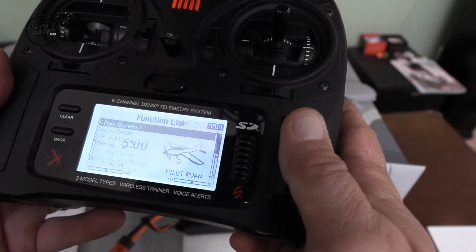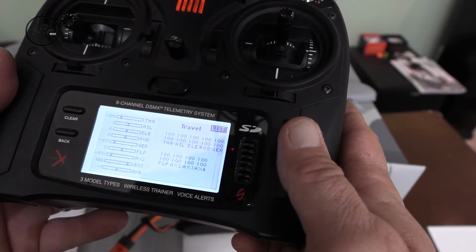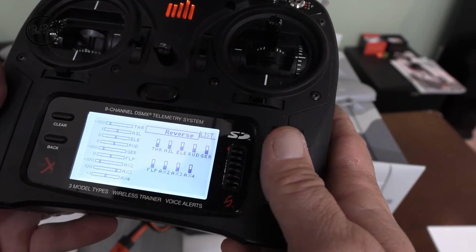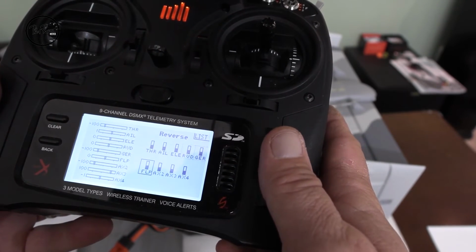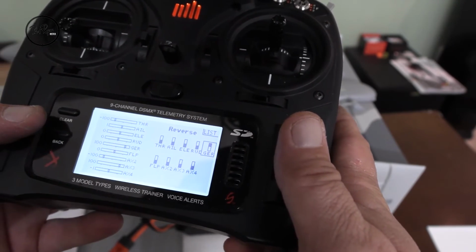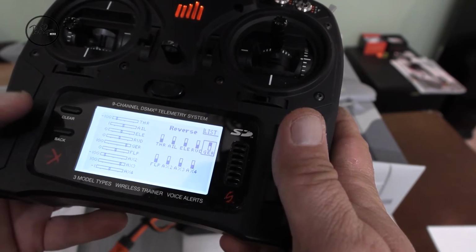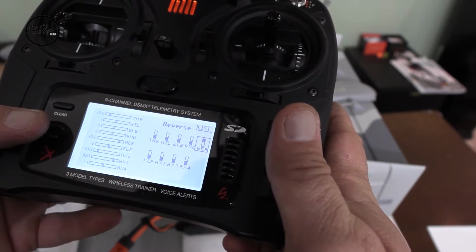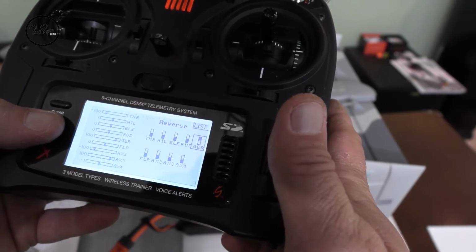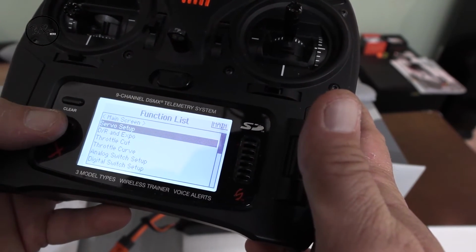It's going to want you to go to the function list. At the function list, you're going to go to servo setup because the book wants you to reverse the gear. You don't have to know why. You just have to do it. Sometimes it's something to do with the extra gain on the AS3X. Guys who fly their planes but don't do this reversing might encounter oscillation at speed. Well, it's all about, you know, the onboard systems and trusting what it's asking for.